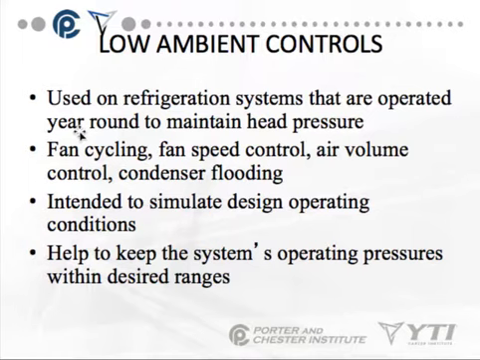Our next control is the low ambient control. You see these a lot around New England, especially on condensers that are mounted on the roofs. Okay, roofs of restaurants, grocery stores, and other buildings that have refrigeration systems. Starting to see them quite frequently also on air conditioning systems that are used year-round.